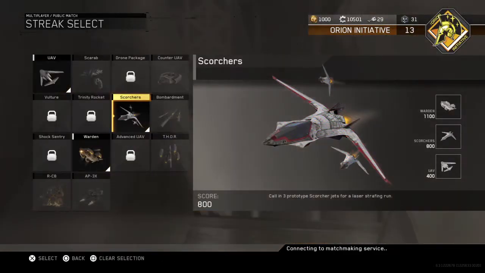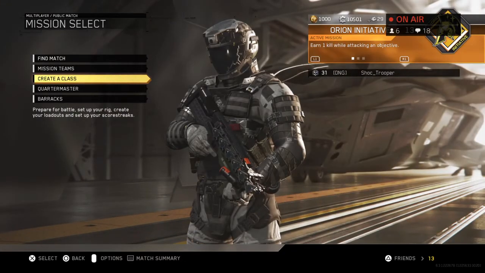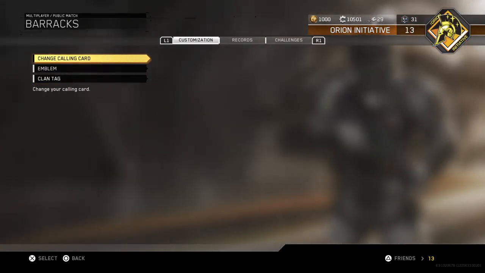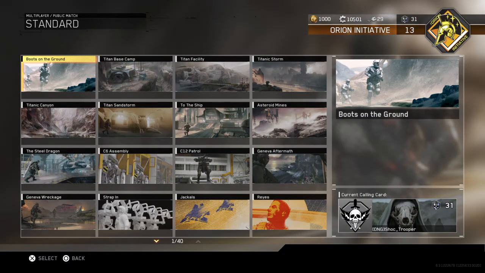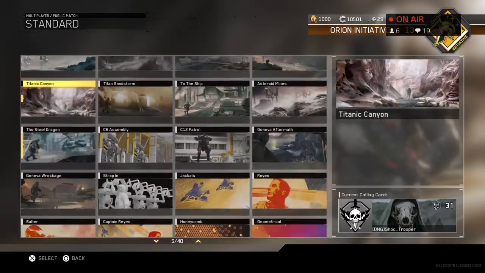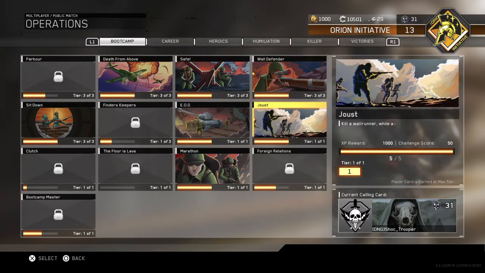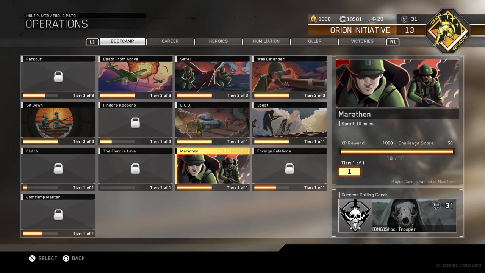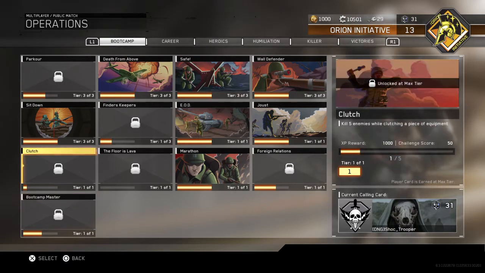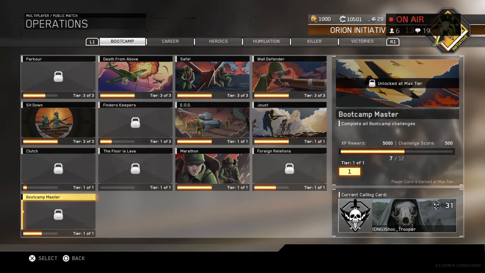Similarly, you'll have to unlock all the score streaks to get access to them, fun stuff like that. But I guess the real thing is under the barracks section. We have here the calling cards. These are the standard calling cards that the game comes with. You can select any one of these to start out, and you don't have to do anything special to unlock them. But then underneath each of these other classes, you're going to have many challenges to unlock in order to unlock the main calling cards. And then also there will be a final master calling card.